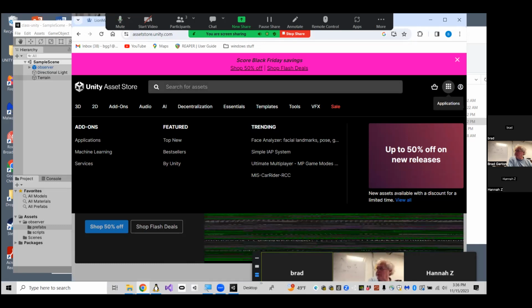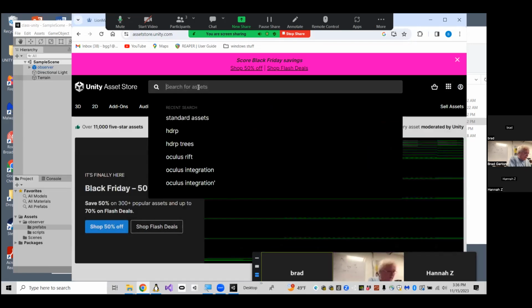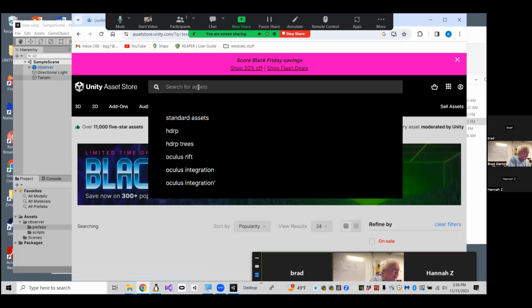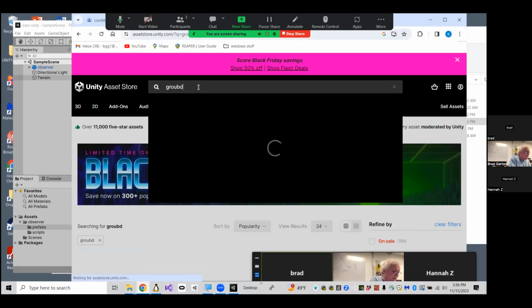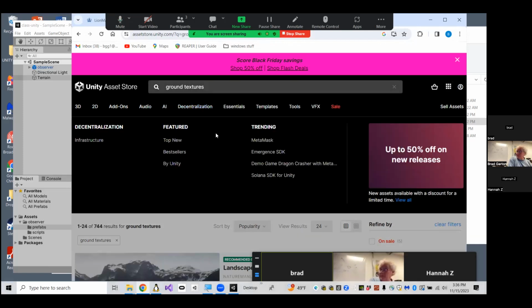I'm going to search for an asset though. Search for, say, textures. Let's search for ground textures.